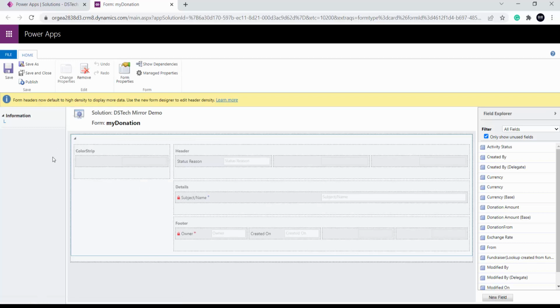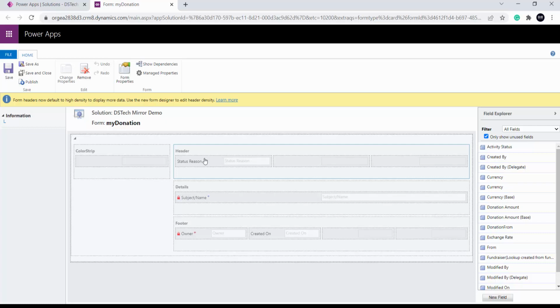So this is a different view from what we have seen so far, because this is the classic form designer. The card form is not yet available in the modern form designer. Slowly it will be available. Microsoft will release the update, then it will be available in the modern app designer. But for now, if you have to work with the card form, you have to use the classic form designer. This is very different from the modern app designer. Here you can see header, detail section, and then the footer section. Here the footer section is available, but in the modern app designer we saw in the last video that it got deprecated.